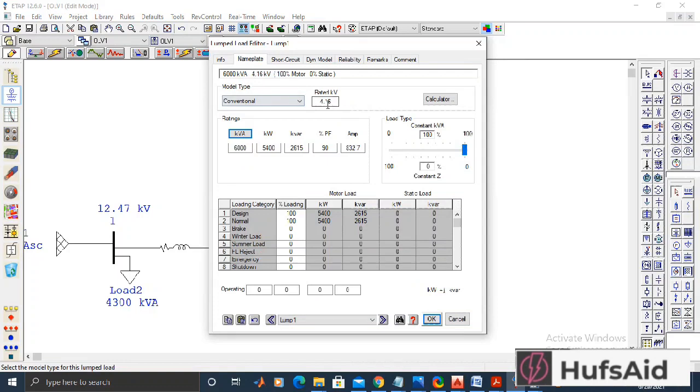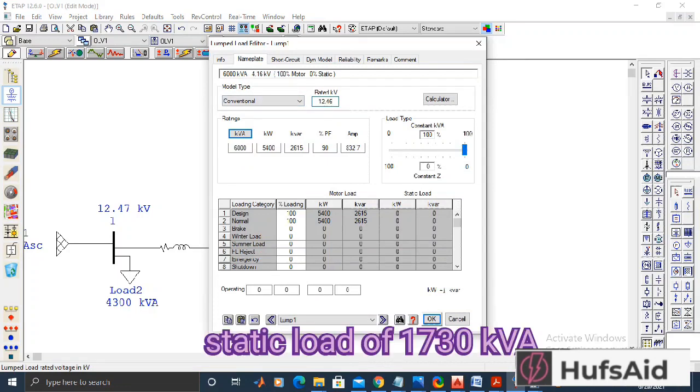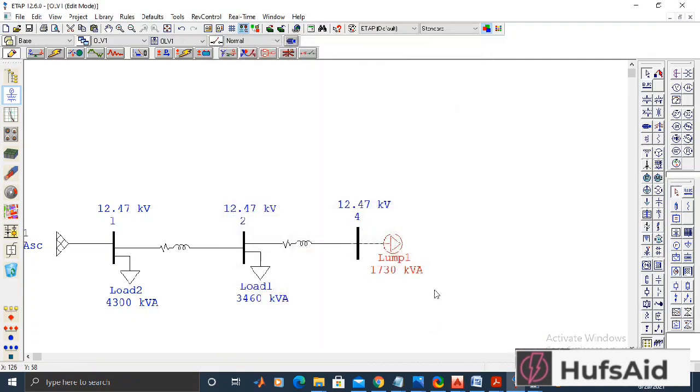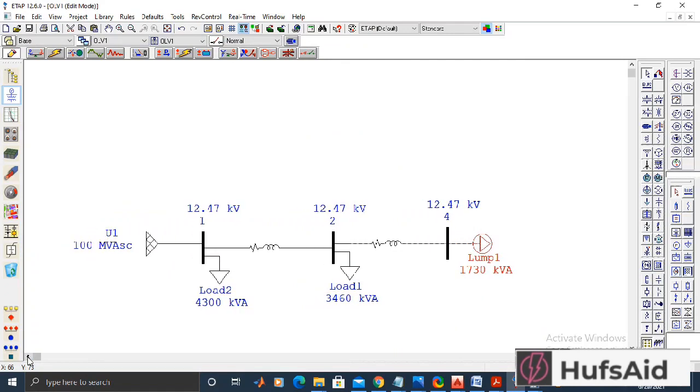So let's change the value of voltage here to 12.47, and we are going to make it a static load. After making it a static load, I'm giving this the value of 1730 kVA.